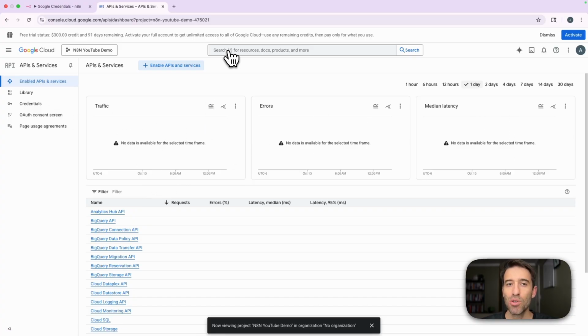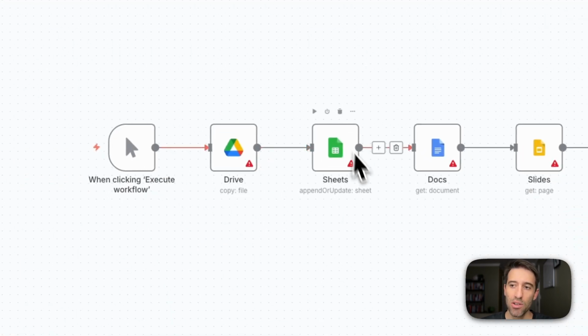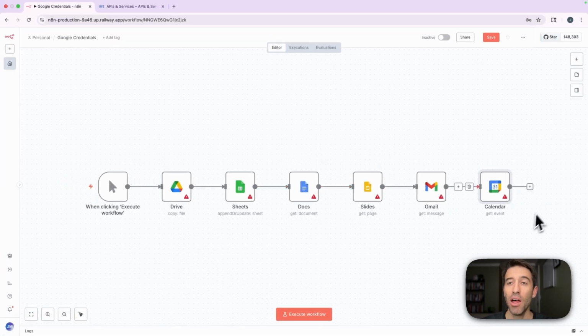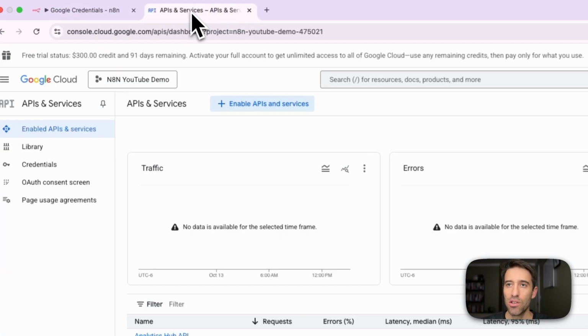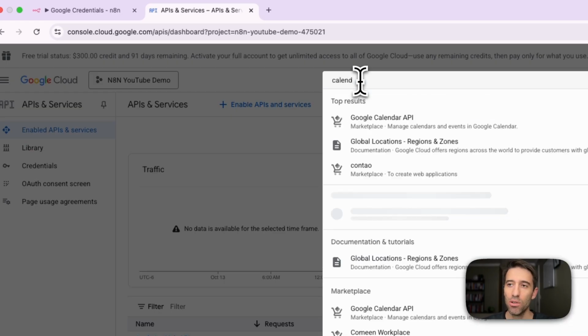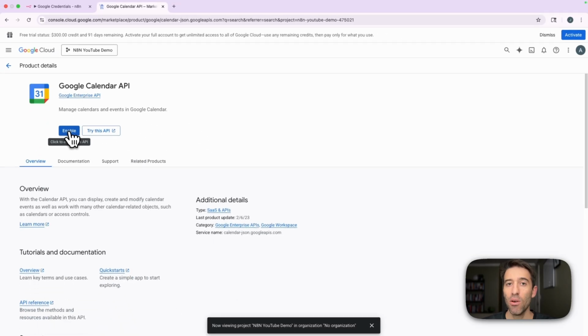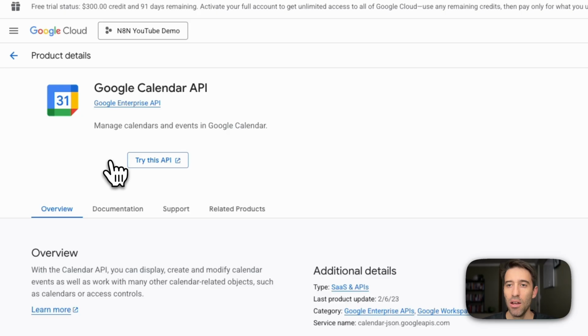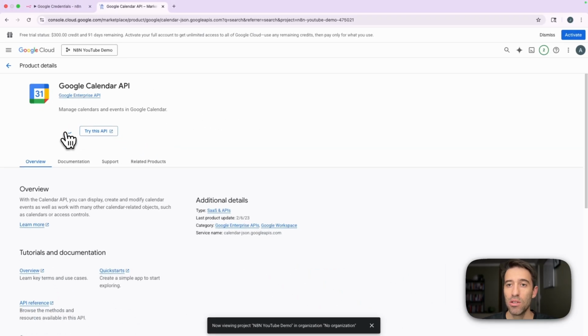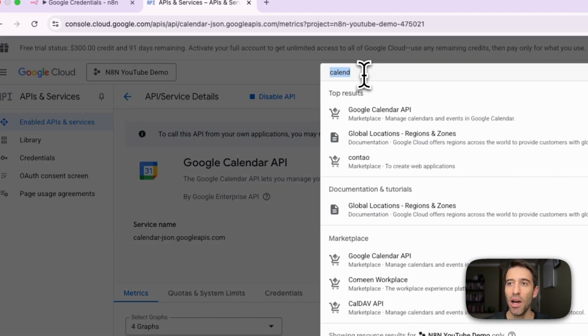And then you come up here in the search bar and you're going to search for the services that you want to activate. So in this case, we want to activate Drive, Sheets, Docs, Slides, Gmail, and Calendar all today. So we'll start out, we'll do this in alphabetical order. We'll do Calendar first. We'll click that. It'll open up a screen where we need to click Enable. So hit that, and as soon as this loads, it will be enabled, and it'll take us back to the screen where we can search for the next API that we want to enable.